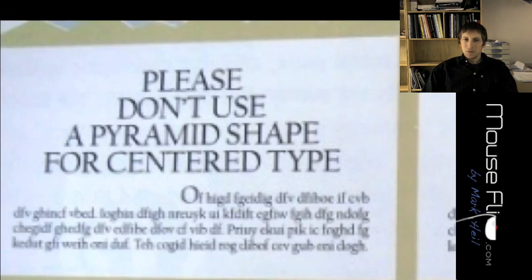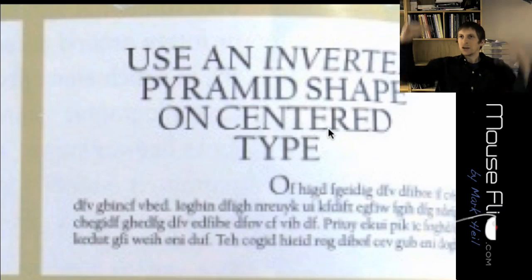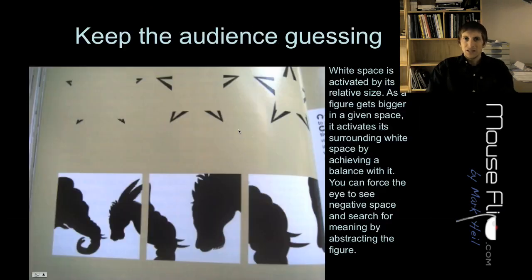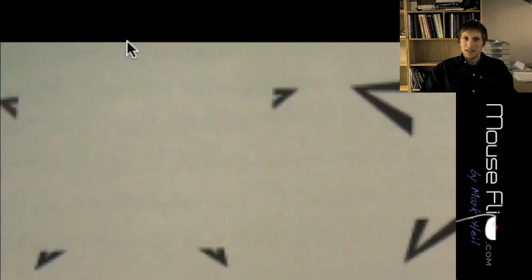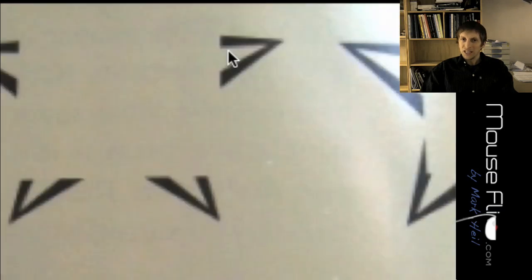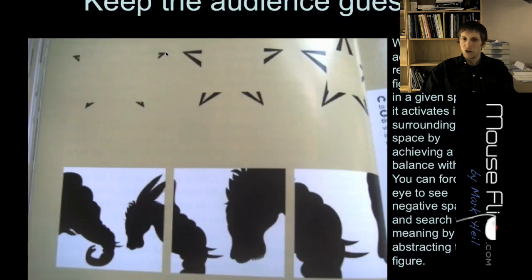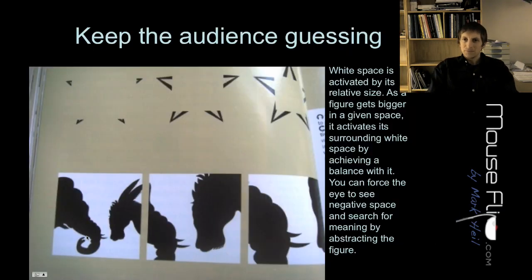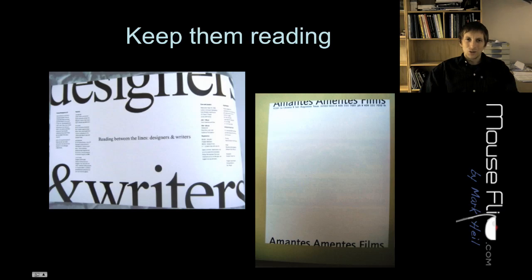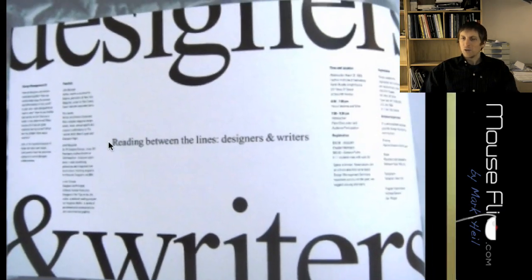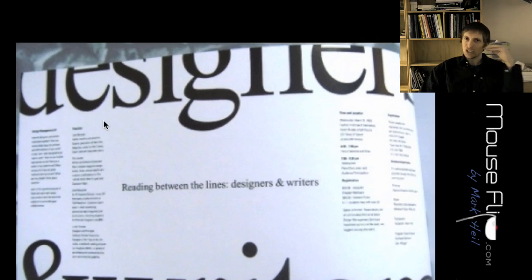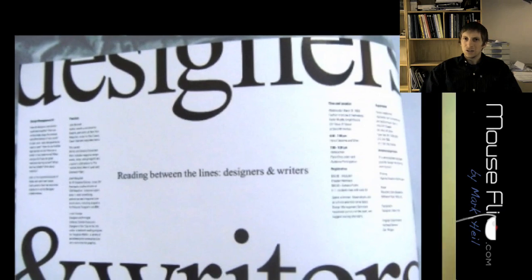Pyramid text. A lot of times people use this, but it's actually better to start your pyramid top to bottom instead of bottom to top, though either one can be used. Keep the audience guessing. If you look at this image — it's a star, but it got cut off. Your mind makes you think and look for the star, instead of just a normal star placed there. You can crop an image to give it a different appearance and perspective. Also, try to achieve balance with negative space and keep them reading. Notice that half the text is cut off, but it makes your mind try to figure out what that word is — you take a couple more seconds to figure out the message.